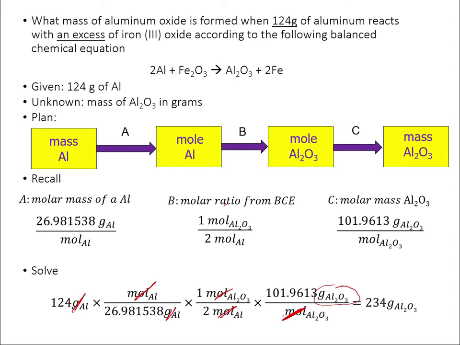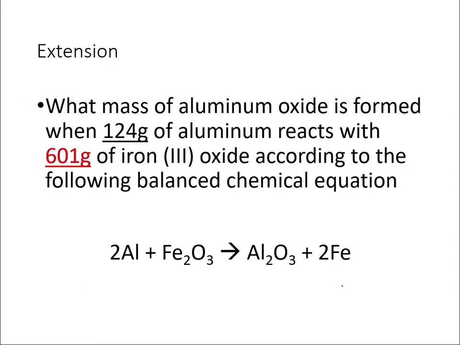So what's that got to do with today? So we're going to make a twist. We're going to change one thing about this problem today, and that is we're going to identify how much of all the reactants we have. And that's where we have this idea of limiting reactants, or this concept of what's going to drive the reaction, what's going to limit the reaction, what's going to keep the reaction from going any further.